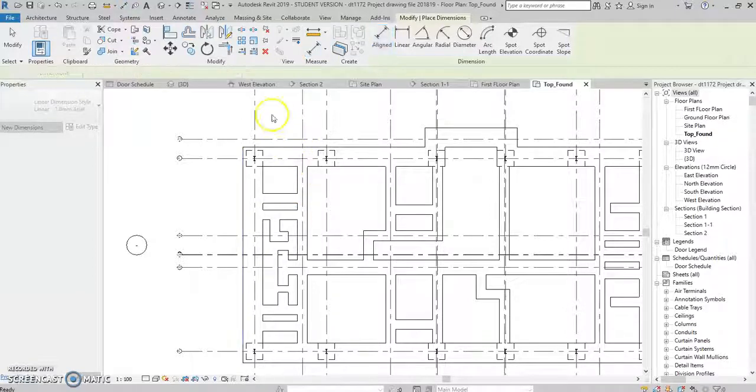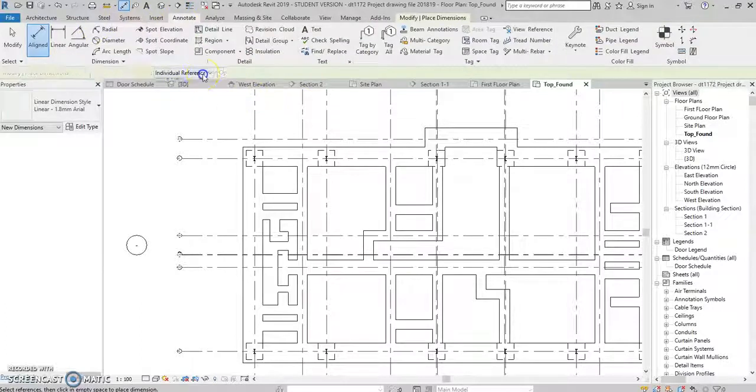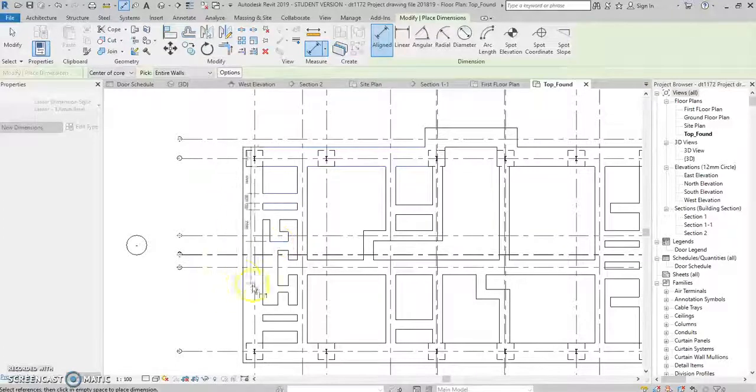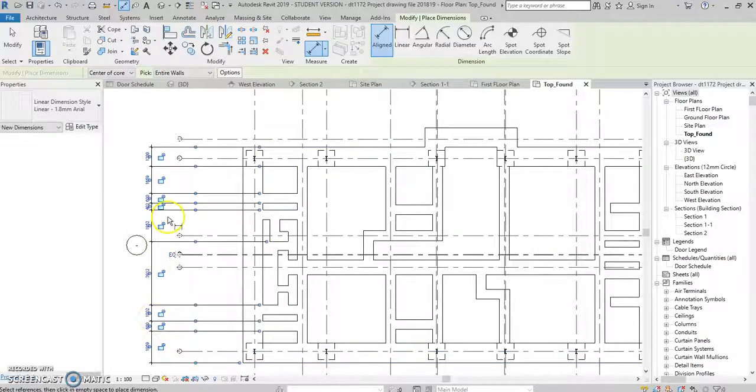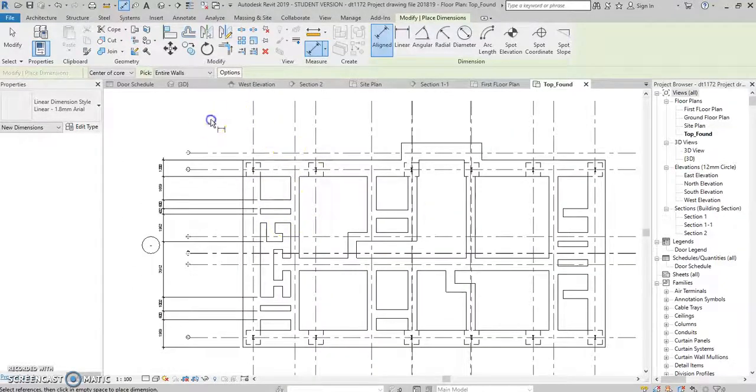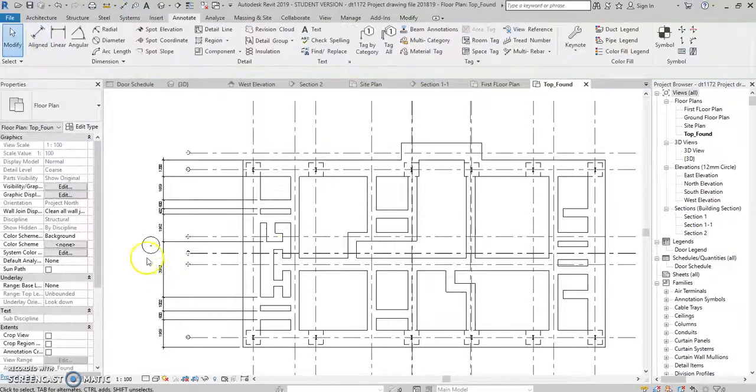Or if I wanted to take further dimensions, I go to Annotate and take dimensions to particular points, depending on where I wanted to take the dimensions to, and I can bring those out like so. Then I can do the same on the far side. So this here is my plan, and I have it set up for my foundations.